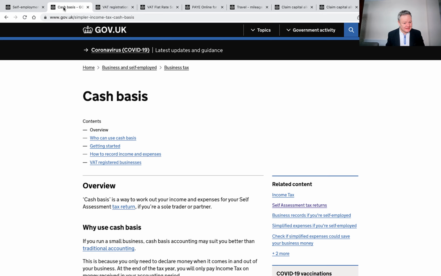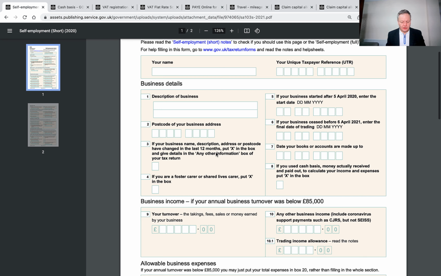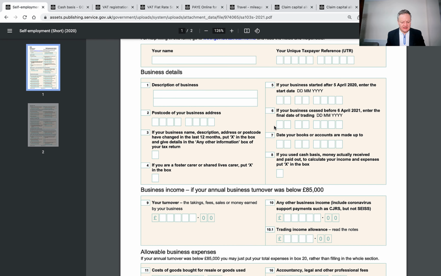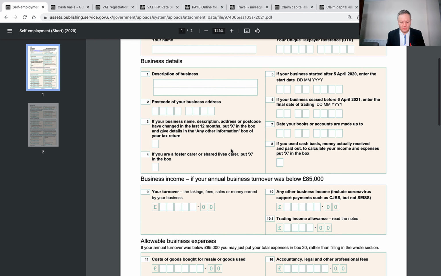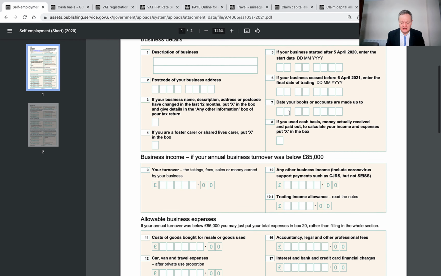The next stage I would say is going through your tax return. I'm going to miss out the details about your business. That's not something I really want to focus on. But you do need to bear in mind the dates at the top. So if you started your business, I would typically say that most people on self-employment doing a tax return would use the period from the 6th of April to the following 5th of April, okay? You could use different dates if you would like to. I wouldn't bother. If I was you, I would just stick to the dates that are shown there.